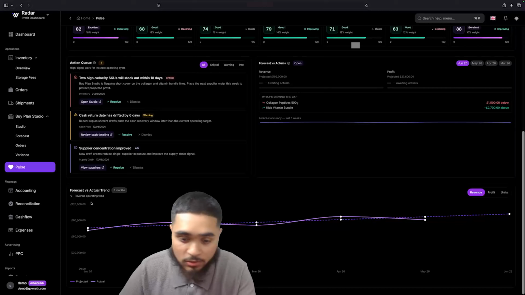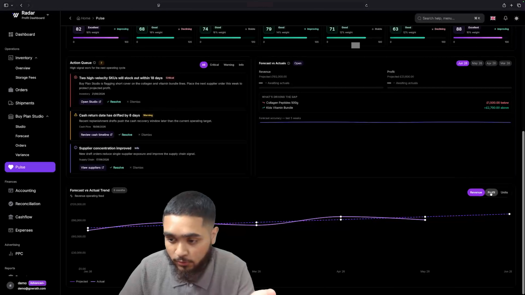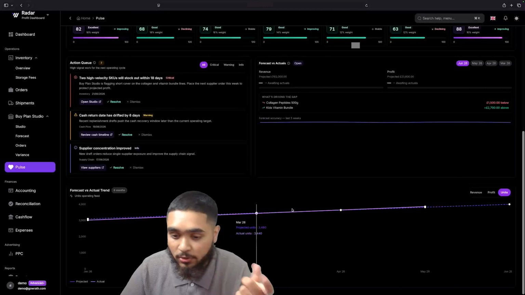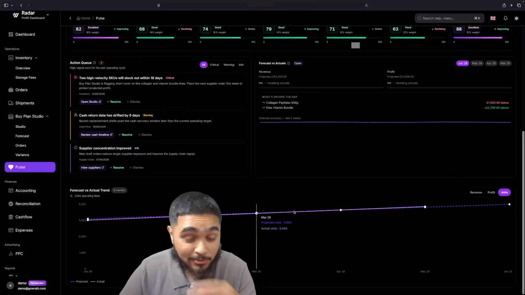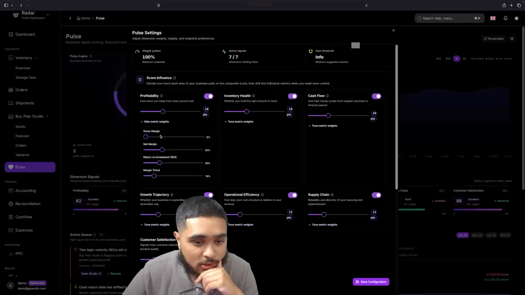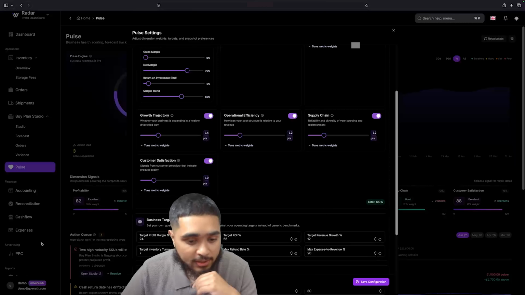It gives you a line chart to show you what's happening. We can actually see different views. We can have profits. Then we can go to units and see if there's any discrepancies there, which is not. It's getting close in TIR, which is the ideal. And then if I go back to the top, you can actually start tuning the metrics. Okay, we don't really care about gross margin. We care more about net margin. This will all normalize then we can set our targets at the bottom too.